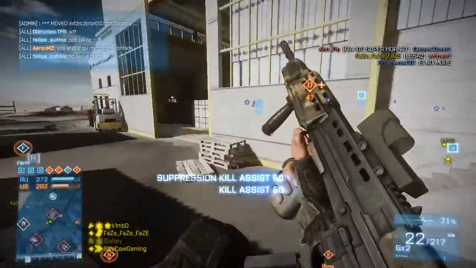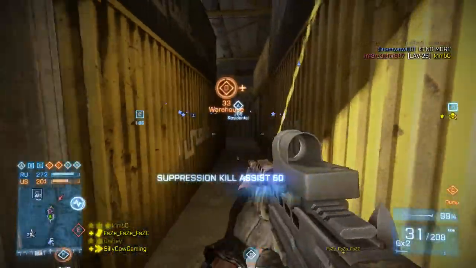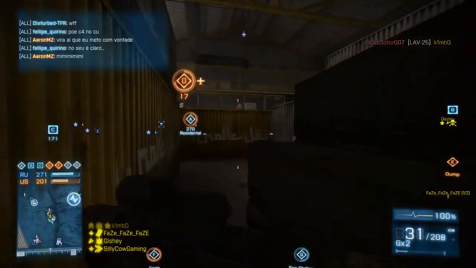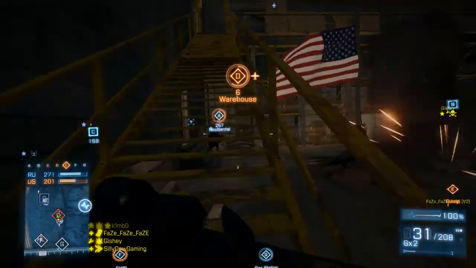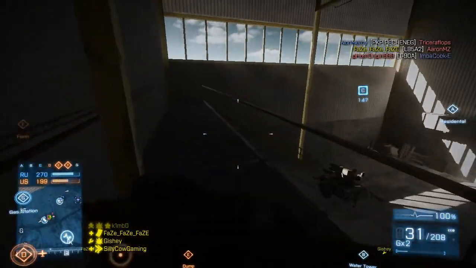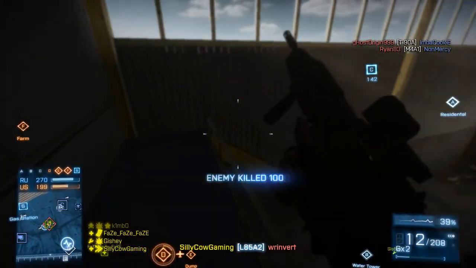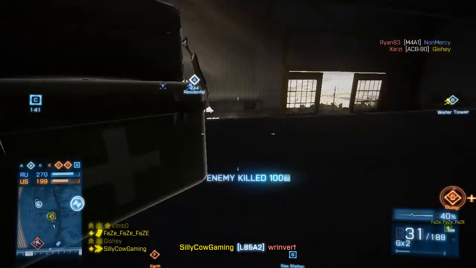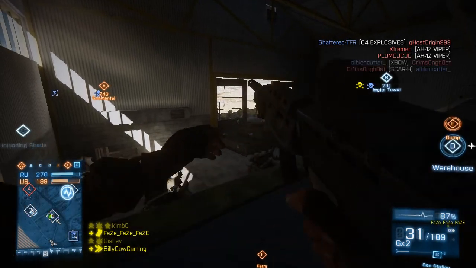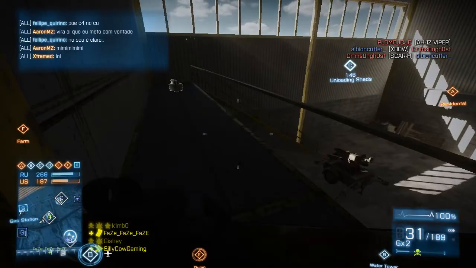Nice. This is why the L86A2 is beast. It's good at almost any range. Whatever. L86 is pretty beast too, though. Oh, got a bike. Alright, we have a helicopter that just crashed above us. I'm taking the upper floor. Oh, shit. Why are you using a shotgun on this map? Not you. This guy I just saw. You're using a beast weapon. So never again will I doubt your proneness.